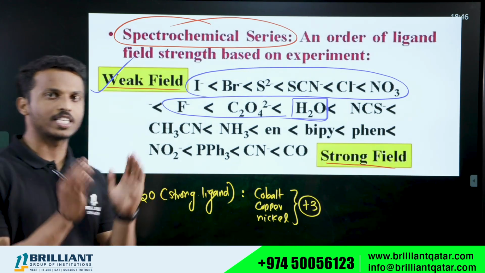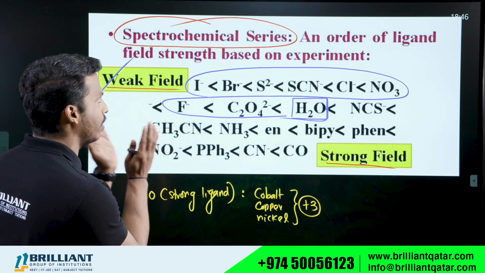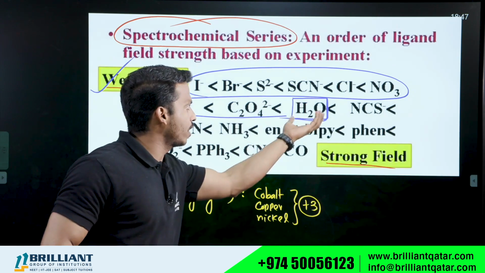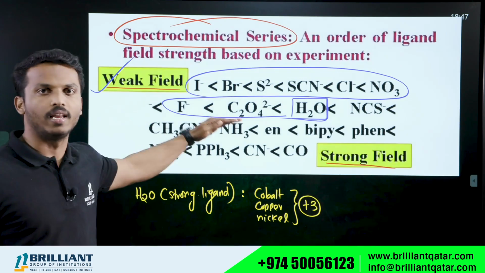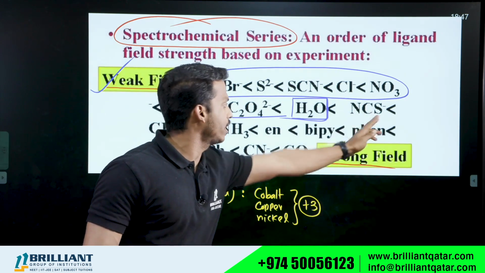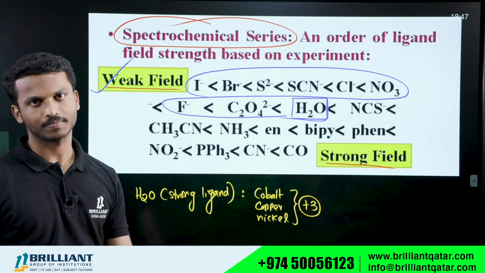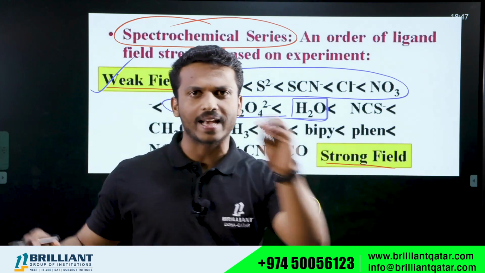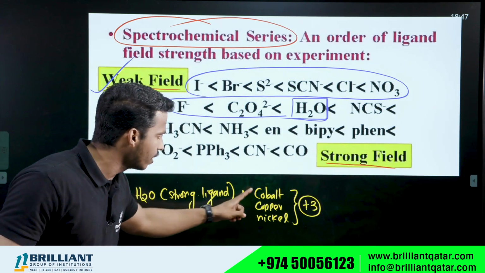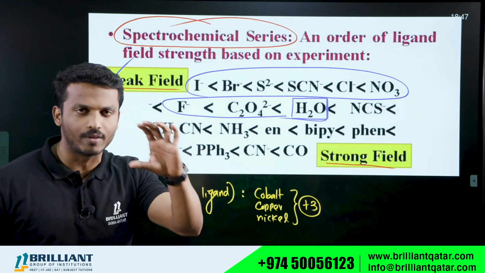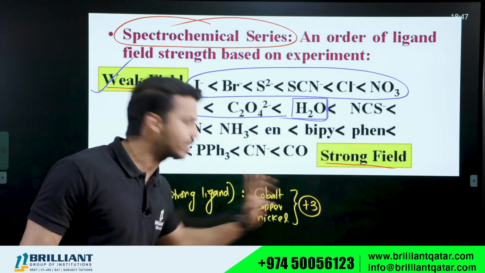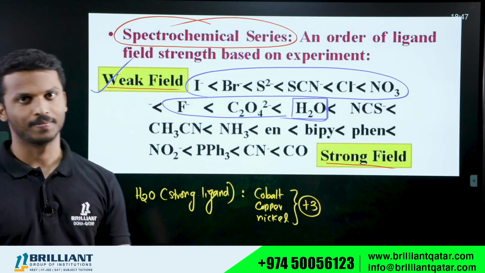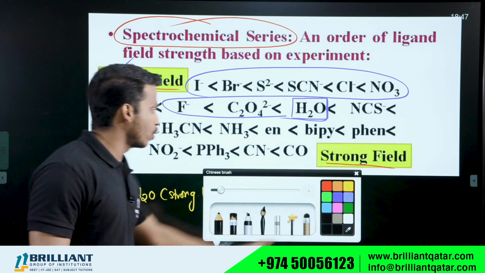Let me conclude, all of you. What is the spectrochemical series? By looking at the spectrochemical series, you can say which are strong and weak ligands. Generally, including water, all the species on the left are weak field ligands. After water, from NCS up to CO, all are strong field ligands. Water, in most cases, is a weak field ligand except in three cases. If cobalt, copper and nickel are the metals in the complex, in the +3 oxidation state, then water acts as a strong field ligand. Okay, so let us go to the concept.